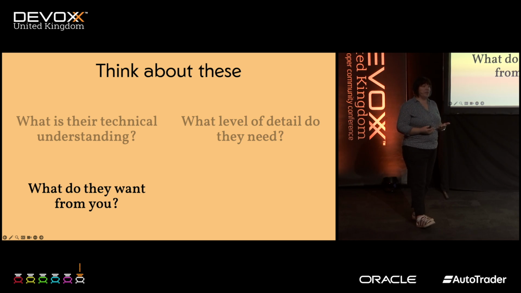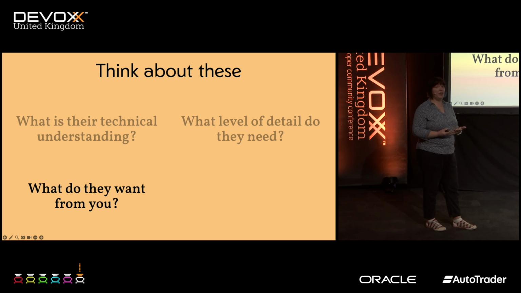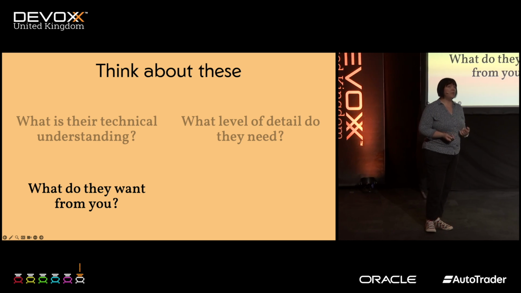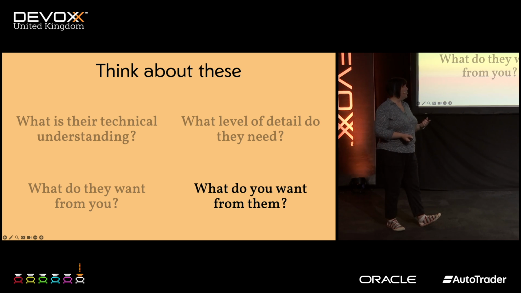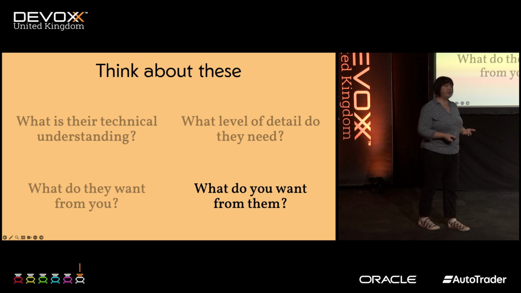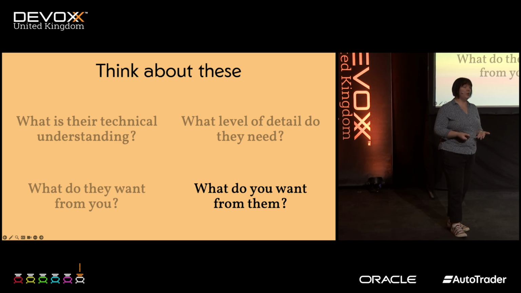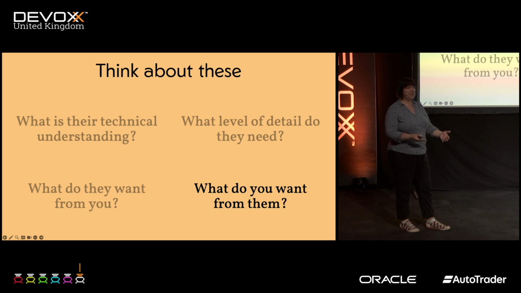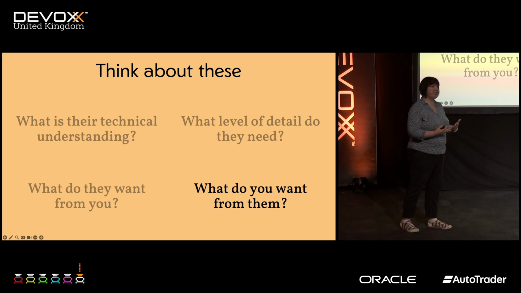Then one of the really important ones is, what do they actually want from you? And to successfully communicate, you need to have met their needs with this diagram. But the big one that people really forget is, what do you want from them? Do you need them to sign off on a decision based on this diagram or presentation you're showing them? Do you need them to actually make a decision? And if they don't have the information they need to do what you need them to do, then your communication has failed. Slightly chicken and egg, because they probably don't know what they need. You've got to work out what they need.